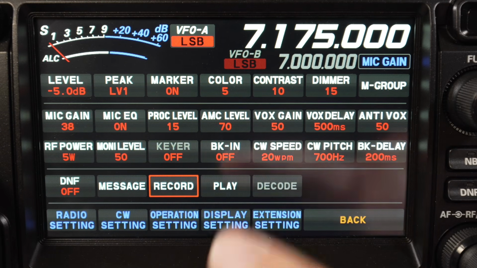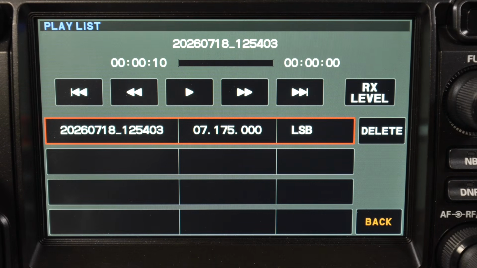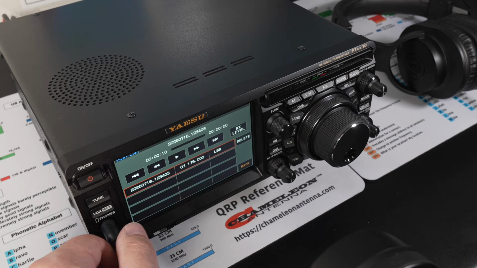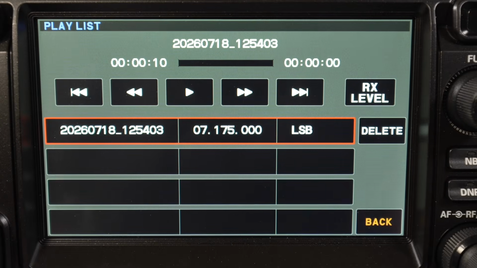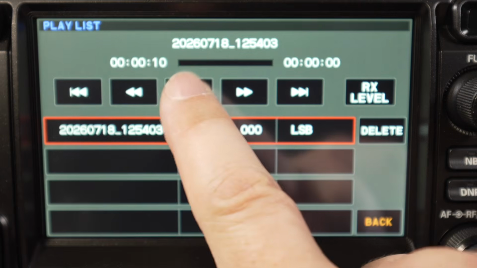Now to play that back, all you have to do is hit the play function here. This is the list of recordings. You can see there's one. Now I'm going to pull out the headphones here so it plays it through the speaker so you can hear it. Hopefully my mic picks it up. The thing is though, I have noise canceling on the mic, so you don't hear any background noise. So this might sound a bit choppy through this mic, but let's hear.